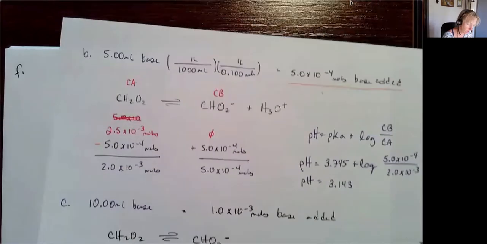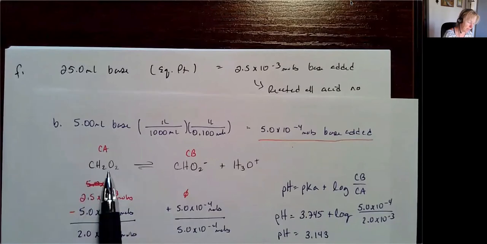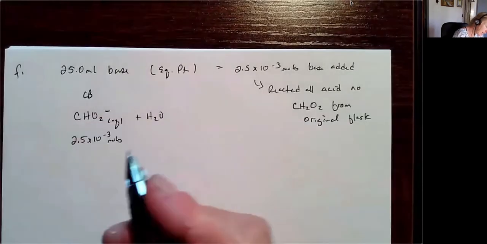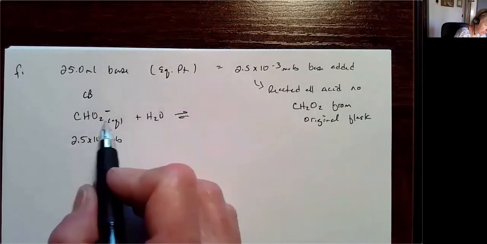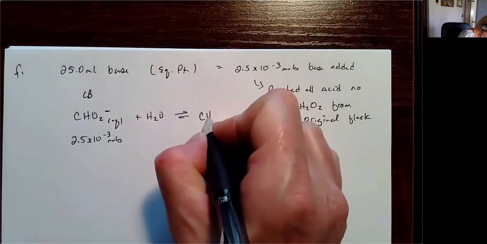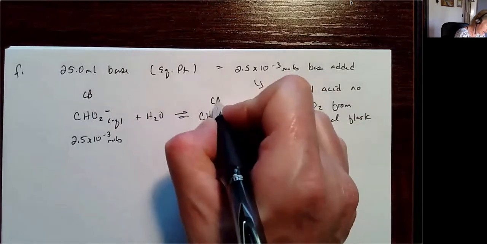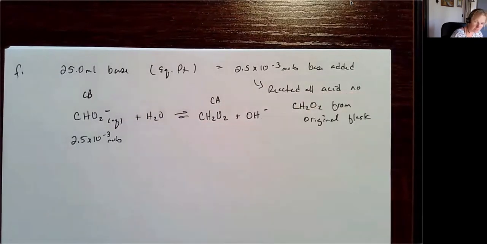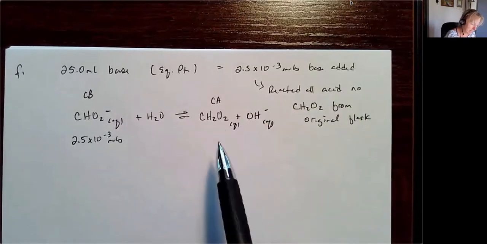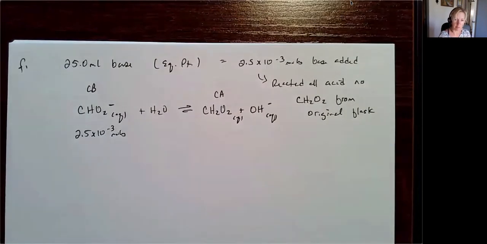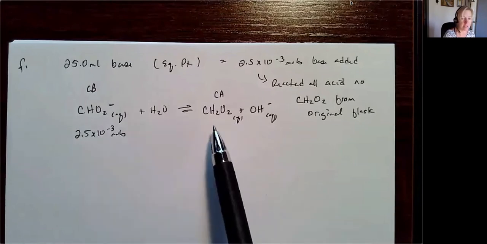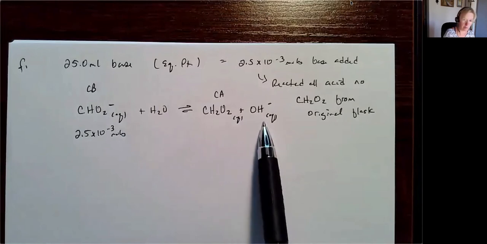I've reacted all of this hydronium ion, and I've basically converted all of this into the conjugate base. So this is my conjugate base. In water, this is going to act like a base, a proton acceptor, and it's going to reform the conjugate acid and leave hydroxide ion. So this is why at the equivalence point I'm going to have a basic pH, because I have the reverse of the equilibrium that I had at the beginning, where all of my conjugate base is now in solution, and I'm looking at how much of that is reforming the conjugate acid, because that's going to produce hydroxide ion.